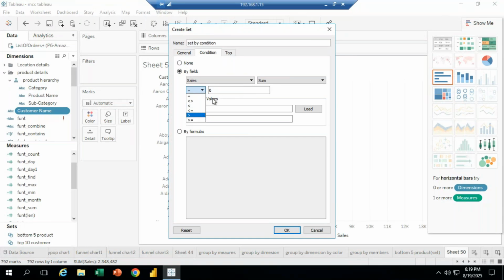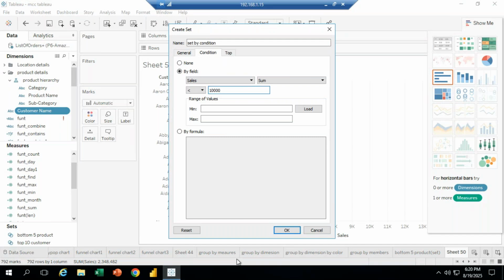Less than, for example I will show you, less than 10,000. Less than 10,000 or 5,000, however much you want, we can select that option. So now here, click on that.